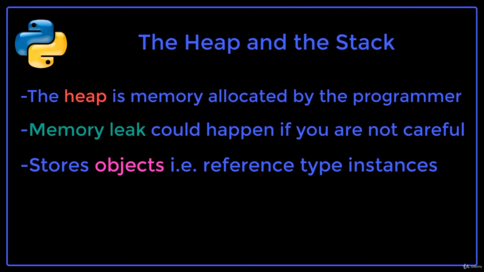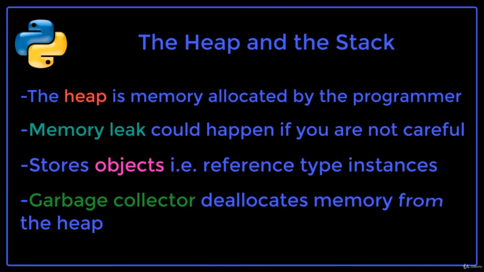A heap is a block of memory for storing objects, for example, reference type instances. When a new object is created, it is allocated on the heap, and a reference to that object is returned. The heap starts filling up as new objects are created. The garbage collector periodically deallocates objects from the heap. The heap also stores static fields and constants, which don't get garbage collected.